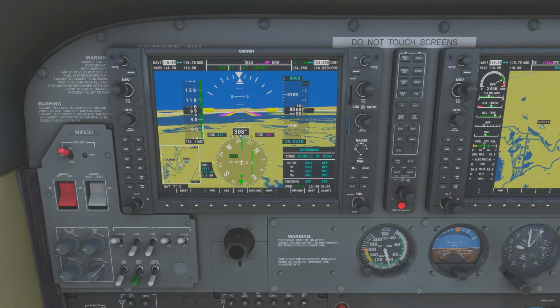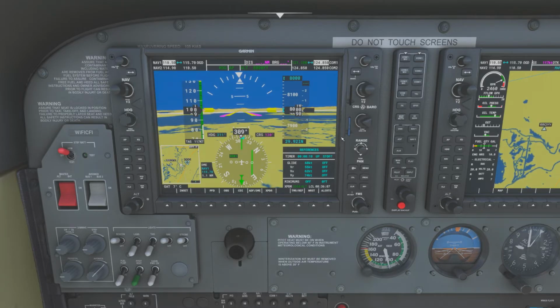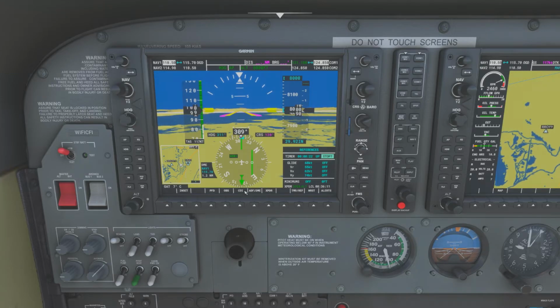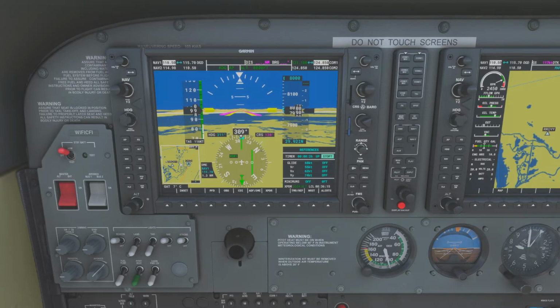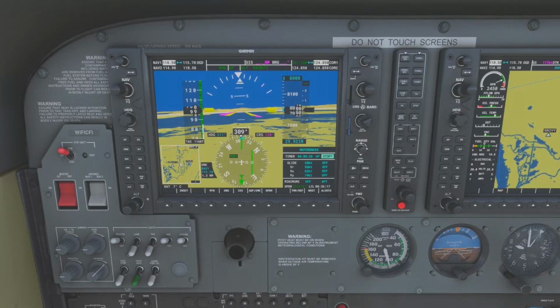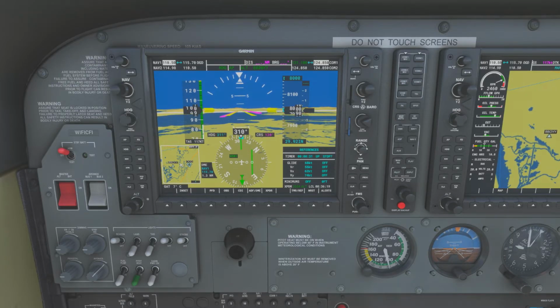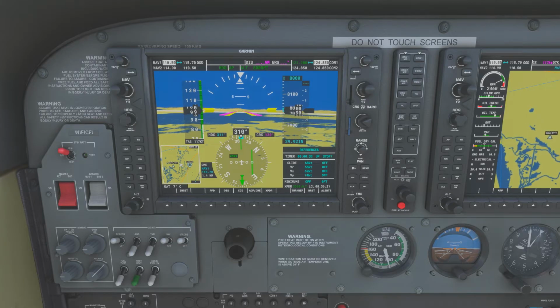Alright, so now we're on our outbound heading. We could again continue once we hit a minute here on our timer. We'd go ahead, do our right hand turn, get back to the head of our needle, fly it inbound to the VOR, do another right hand turn, and now we're here established in the hold. So I'm going to go ahead and reposition us, and we're going to end the video with a teardrop entry hold. So we'll be back here in just a sec.